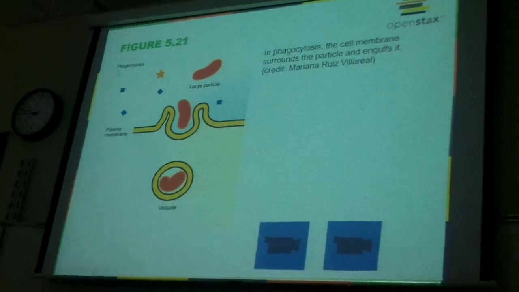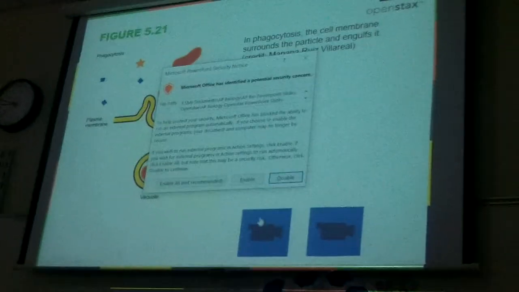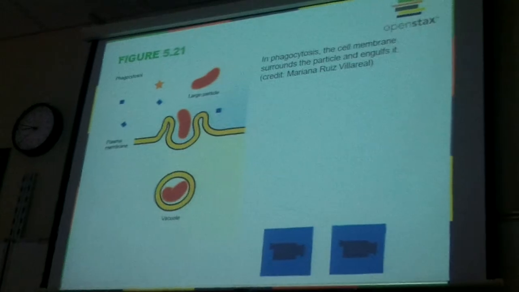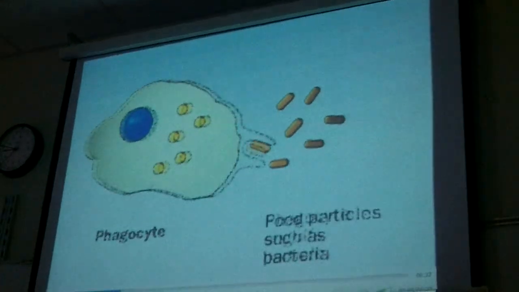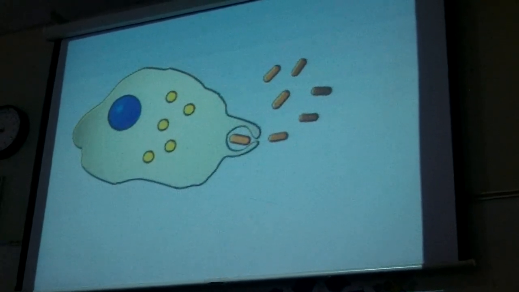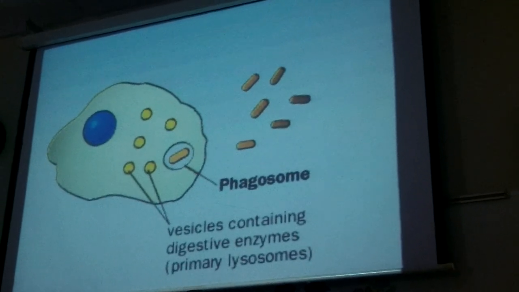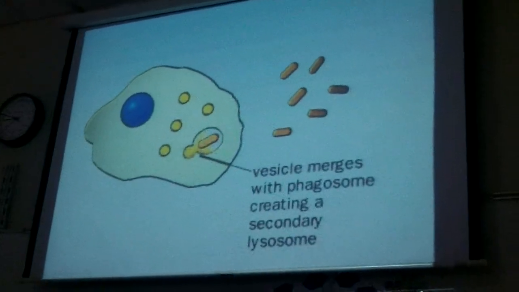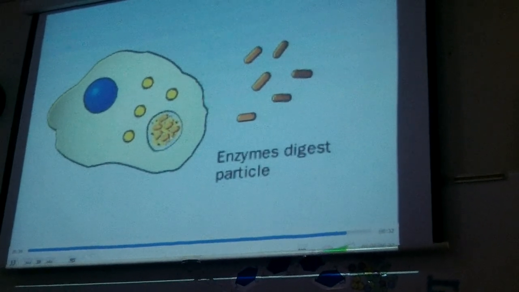Would you like to see video footage? This is called phagocytosis. When you surround a large particle and pull it in, it's phagocytosis. Phagocytosis, which means cell eating, is a form of endocytosis. A cell such as a phagocyte engulfs surrounding material, forming vesicles called phagosomes, derived from the plasma membrane. Phagosomes merge with vesicles called primary lysosomes that contain digestive enzymes, forming secondary lysosomes. Digestion takes place within the secondary lysosomes. This is how your white blood cells eat bacteria and kill them.